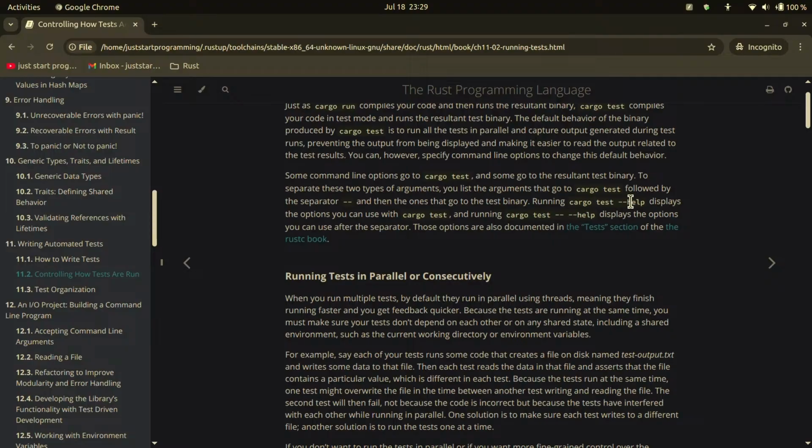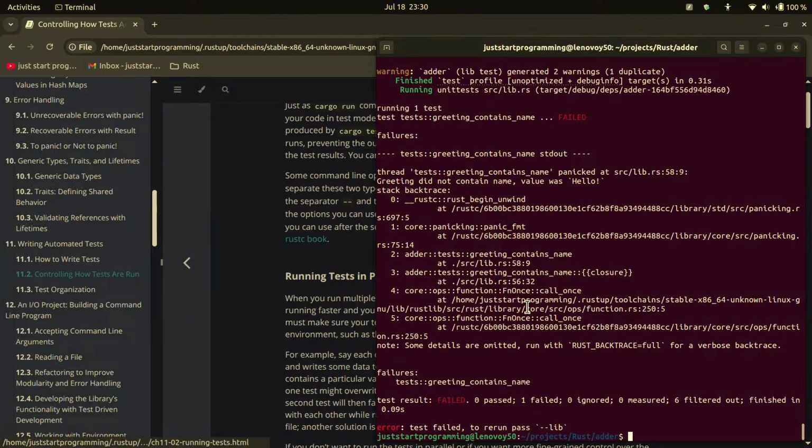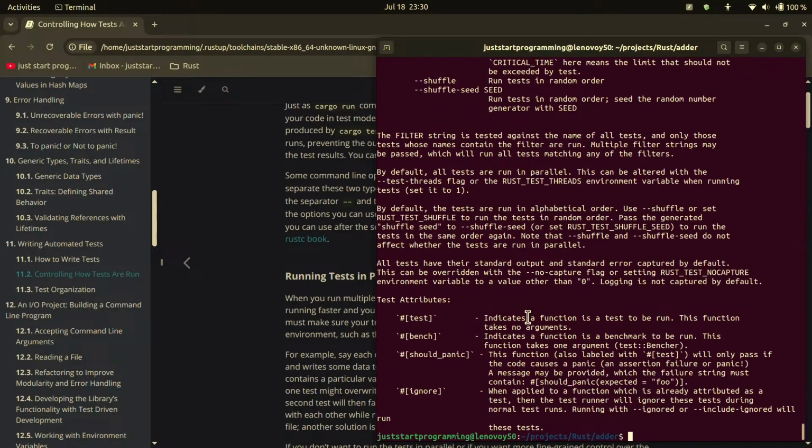Cargo test dash dash help displays the options you can use after the separator. Okay, so here I added ignored, running with dash dash ignored.